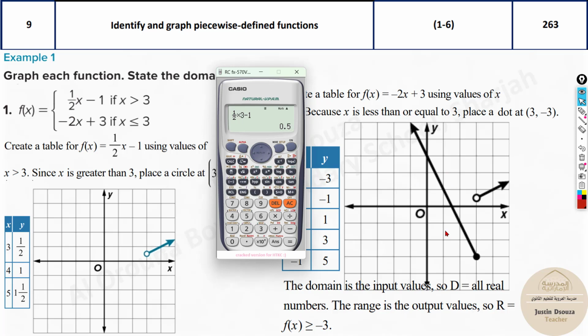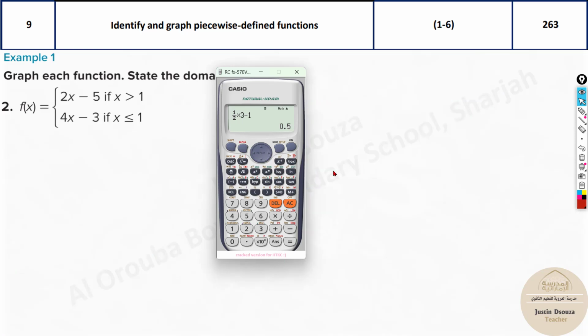Okay, doesn't matter what. R is range, which is also all real numbers for a linear function, but for piecewise it is not like that. Look at this. See, this is going up, but is there any part of the graph going down? No. So range is all the values above this, because y-axis is only above this. That's the range.